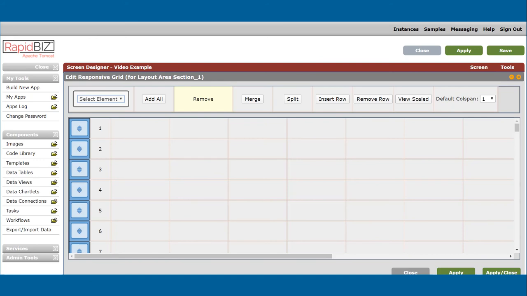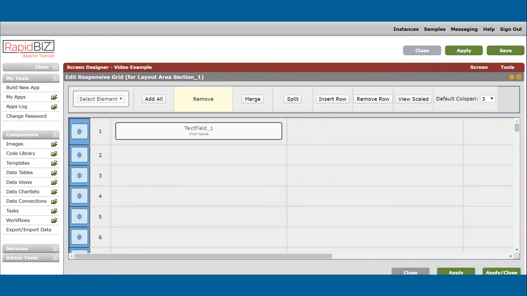I place the elements roughly how I'd like to see them, but it's time to place them in the responsive grid. The responsive grid is 12 columns wide. Default is 1 column width, but you can change from 1 to 12 columns in width as you work with the grid. I'm setting the default width to 3 columns, meaning I'm going to set my field width to 3 columns. I'll select the first field to drag on and place it in the grid.